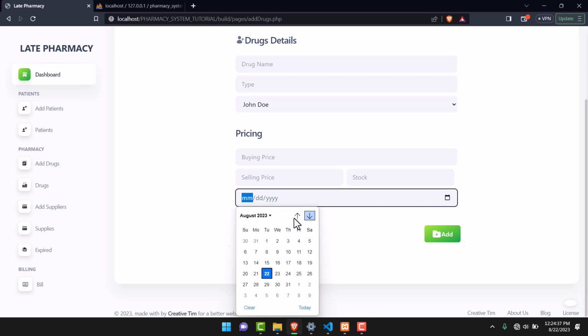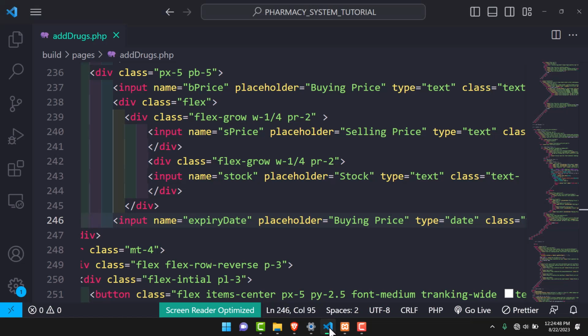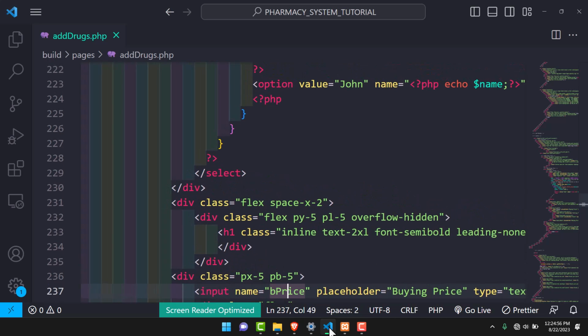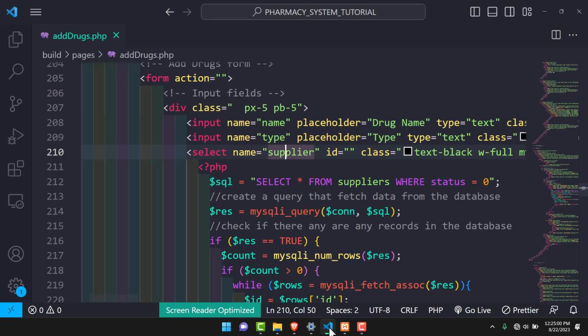So with this calendar now I can easily select the expiry date of the drug. Okay, so far so good, everything is working fine there. So we have the expiry date, we have the stock, we have the S price, we have the B price. What else do we have here? The supplier name, the type, and the name of the drug. So everything is looking fine so far.